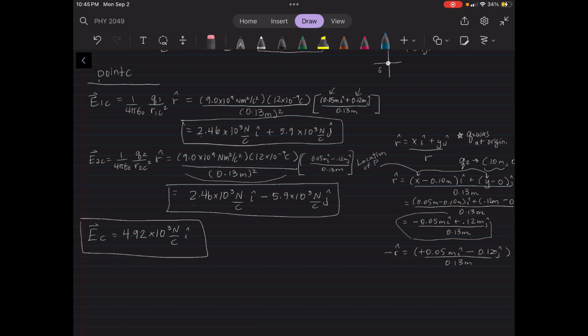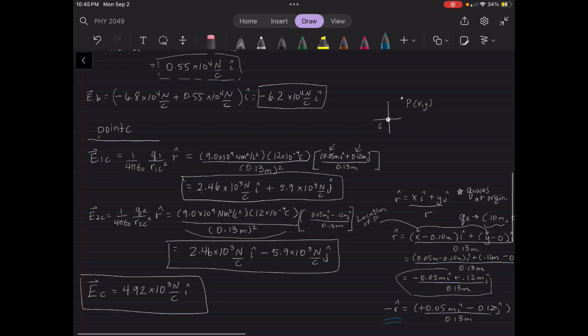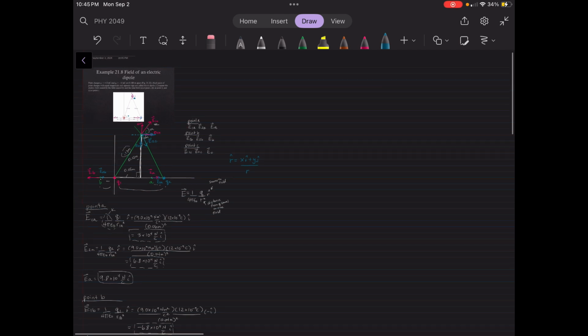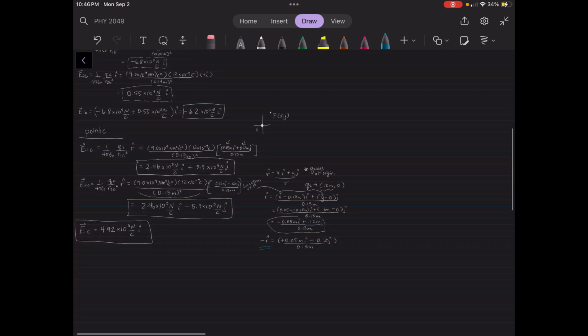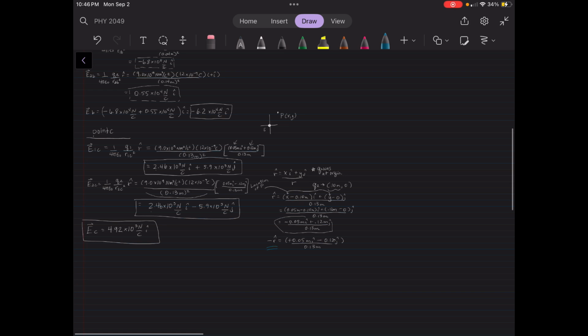Okay, so the trickiest part here is just to remember that when you're dealing with a negative charge, your direction of the E field is going to be in the negative R hat direction. Which means you need to put your negative sign either here with your directions or remember to include it in your charge. Either way, only one choice though. So that wraps up example 21.8. And we will continue with another example after reviewing a few more slides.